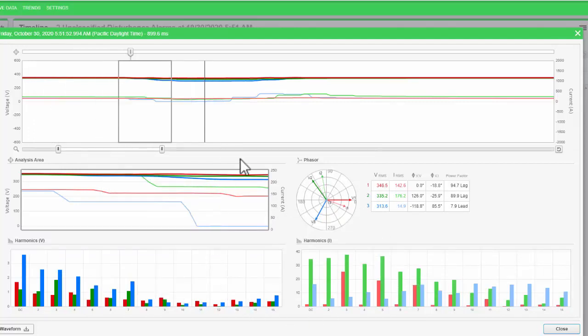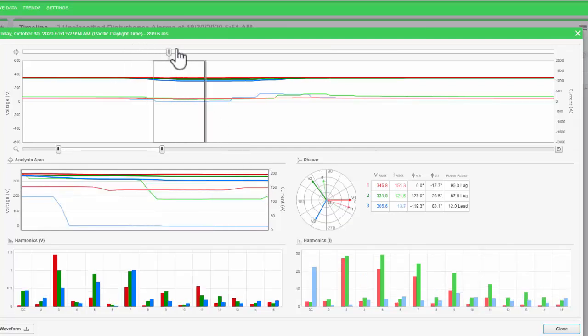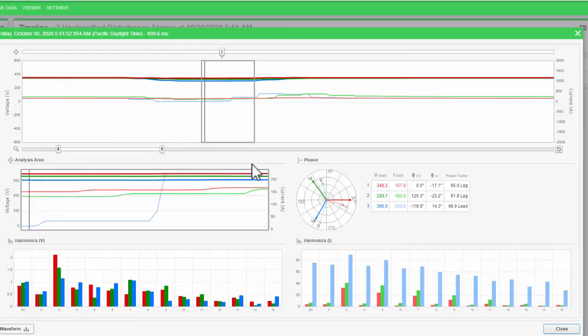These are only analyzing one cycle at a time, so I can drag this window around to see how my measurements change. Below, I have the analysis area displaying exactly what is contained in the window above.